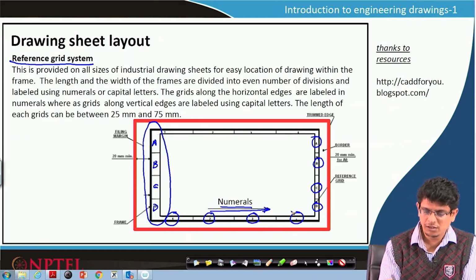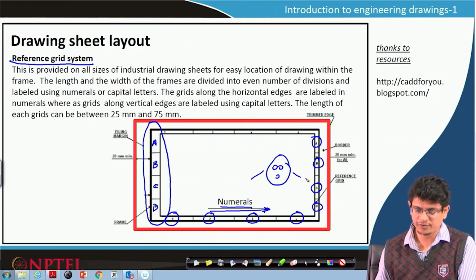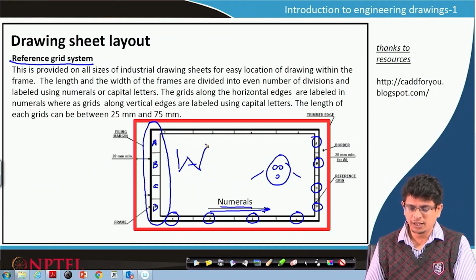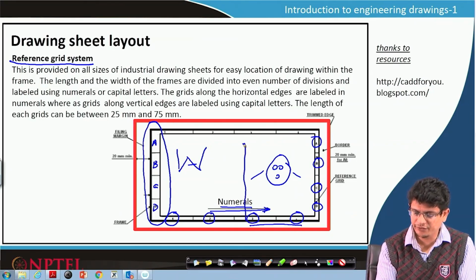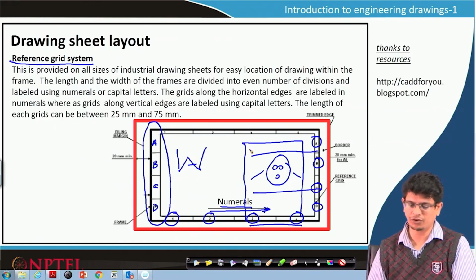For example, we have a drawing of this here. There might be another drawing of the same either part or other things here. To better convey this message, we usually go with this reference grid system. The part will be in that reference grid system like 3, 4 and C and B information.